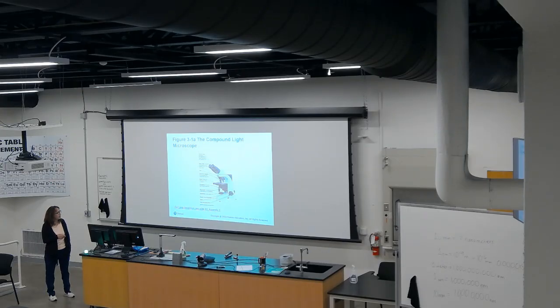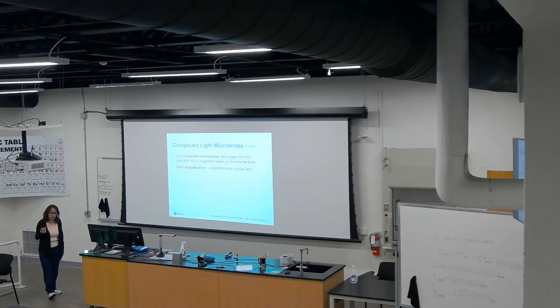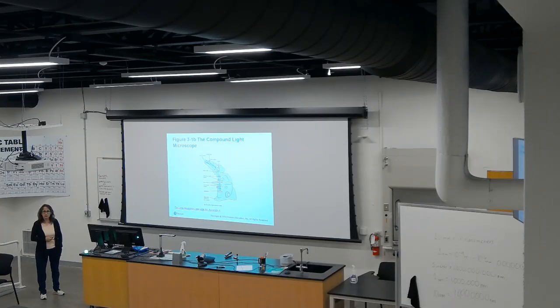So then this is the structure that you use to see into the microscope, into your image. And in order to obtain the total magnification, you have to multiply the times the objective lens is magnifying the image times the ocular lenses magnifying the image. So the maximum magnification that we can obtain is 1,000 times.